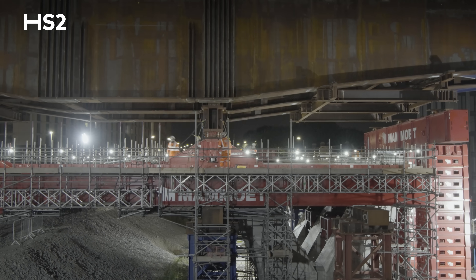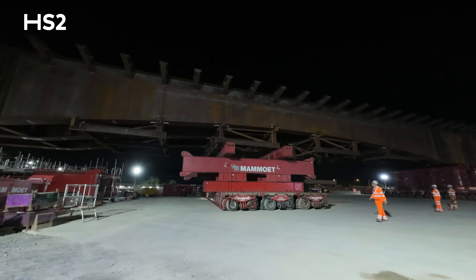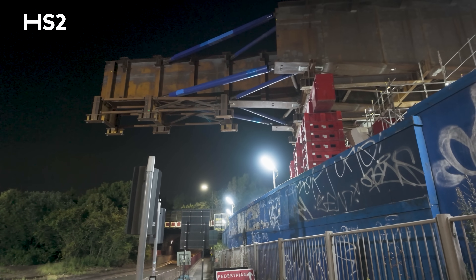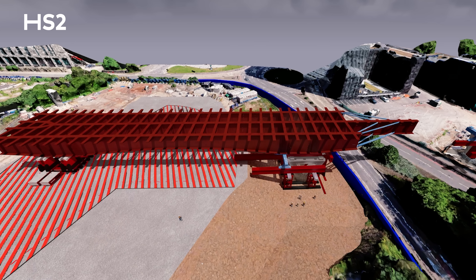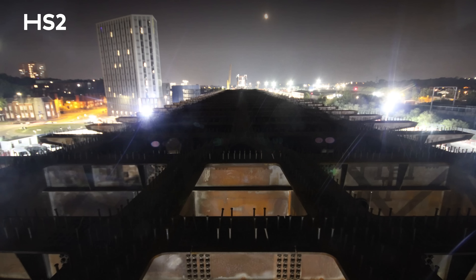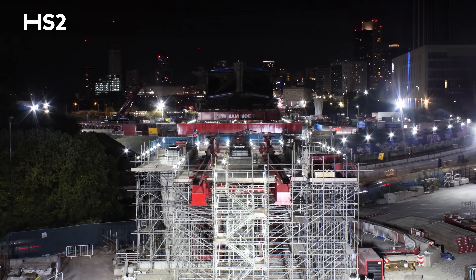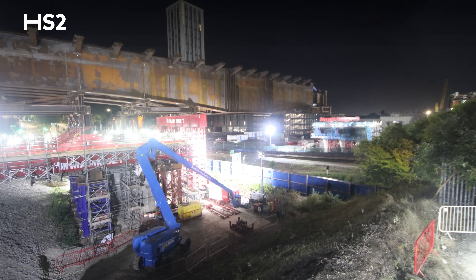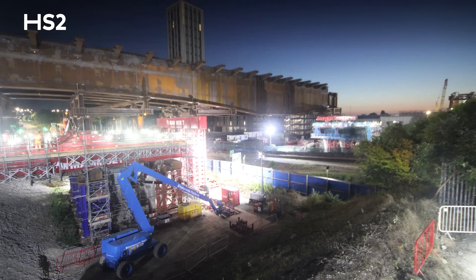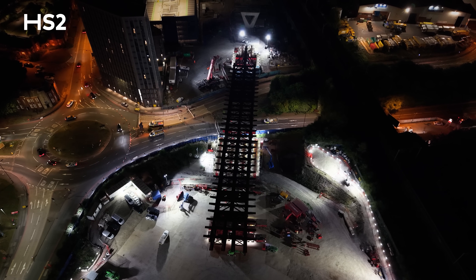That on itself was a very tricky operation because we had to align the bridge properly. After that, one of the SPMTs moved away as we rested the structure on top of the jacking systems. The SPMT on the back is practically moving and pushing the structure while a skidding shoe system pulls the structure. These systems pick up the structure, move it six meters, and then drop it onto a system on the front called MegaJacks which acts as a passive support. They drop it there, transfer the load, jack down, move back, pick up the structure again, and repeat until we reach the other side of the road where another skidding shoe system works in parallel.